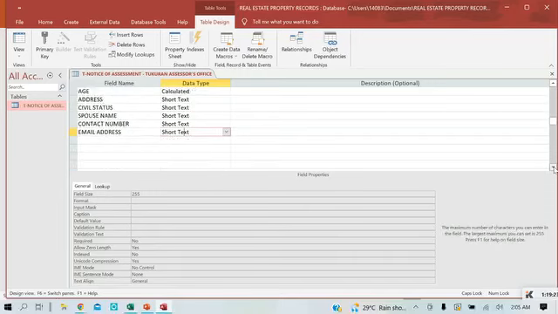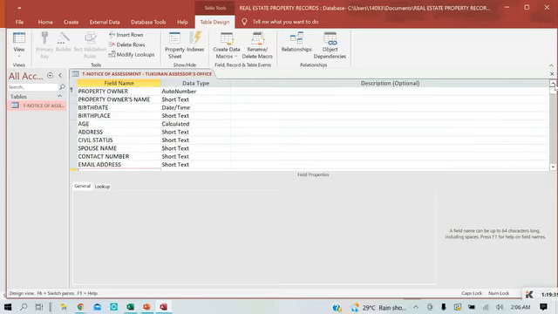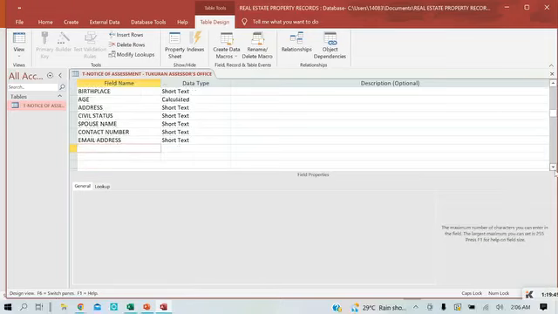Okay, so we have the property owner's name, birth date, birthplace, age, address, civil status, spouse name, contact number, email address.